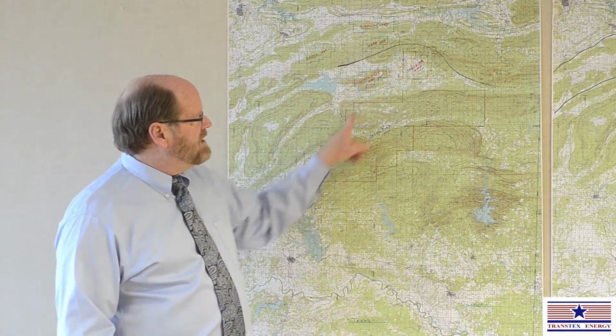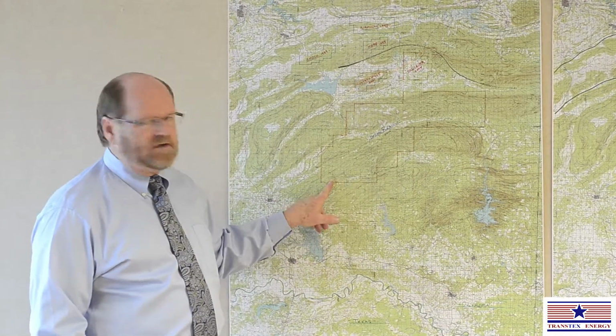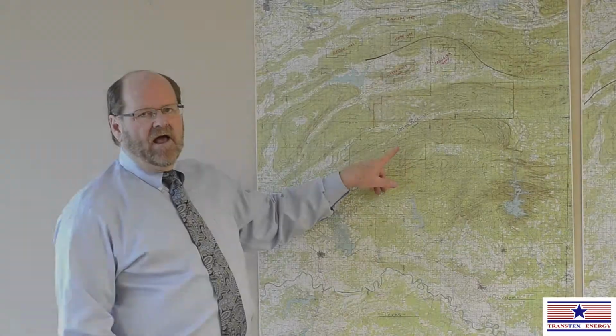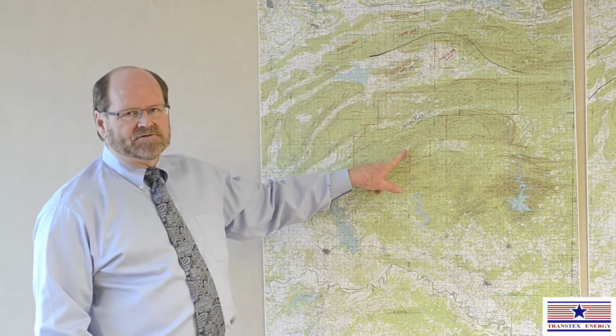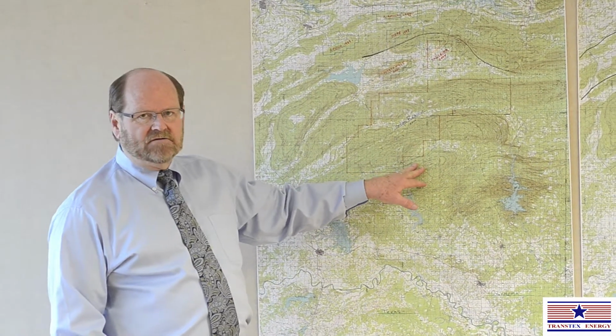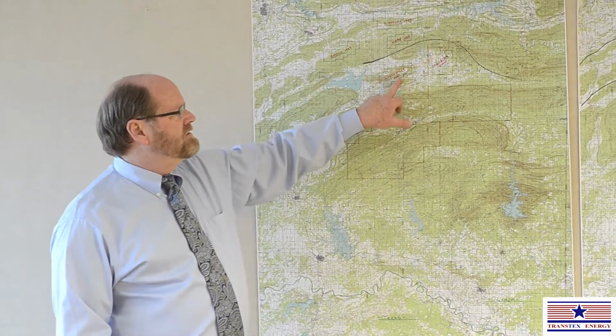To the south, you see a much larger red box right here, which indicates an option region for more prospects, as many as 8 more projects to be drilled in deep natural gas, tapping the first, second, and third Jackfork and the Simpson, Viola, and Arbuckle series. Basement in this area can be as much as 50,000 feet. The last deep well drilled in Potato Hills was 26,000 and tagged basement at approximately 30,000.